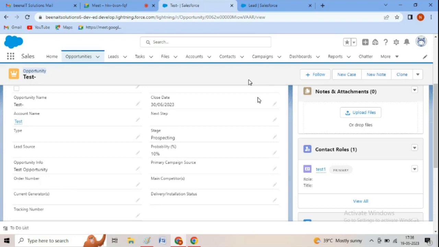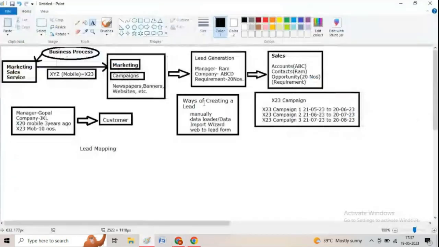So I hope lead mapping is clear. So we have seen that the work of the sales team is to convert a lead into accounts, contacts, and opportunities.